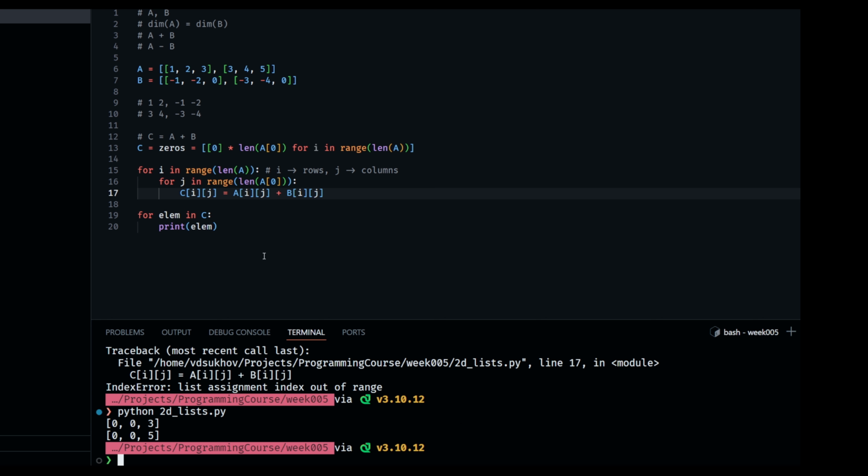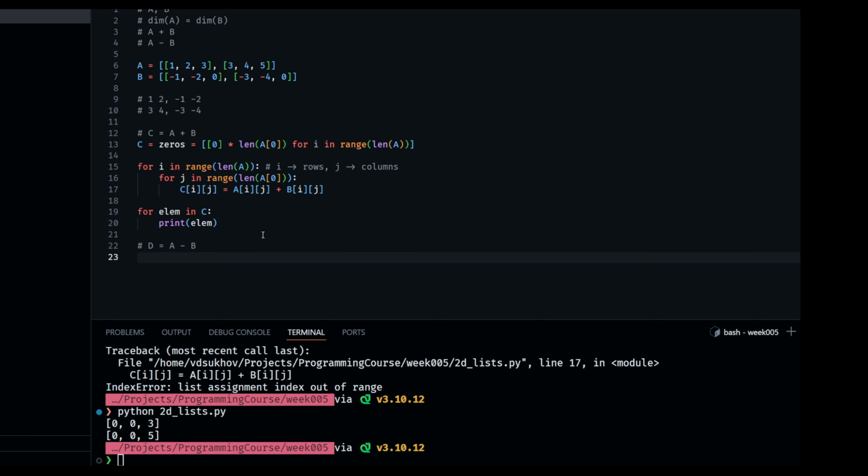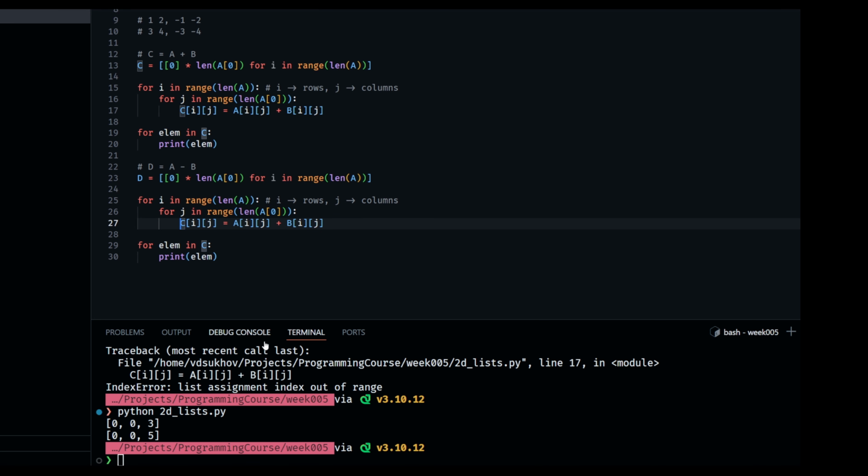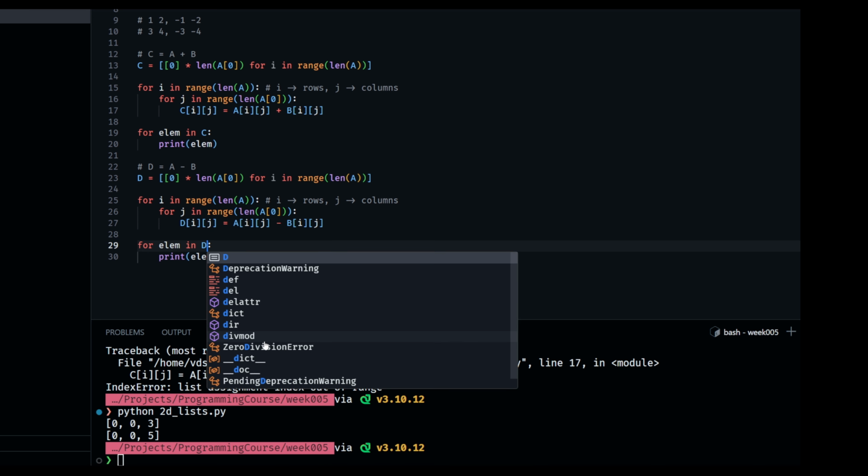And in the same way, we can perform a subtraction. So for example, D is equal to I minus B. Oh, here it is slightly different, strange. I mean, we can just right away put it in this case as a list without zeros equal to something. So D is the same, and then, for example, I'll just copy and paste this part. But D i j is A i j minus B i j, and this is D.